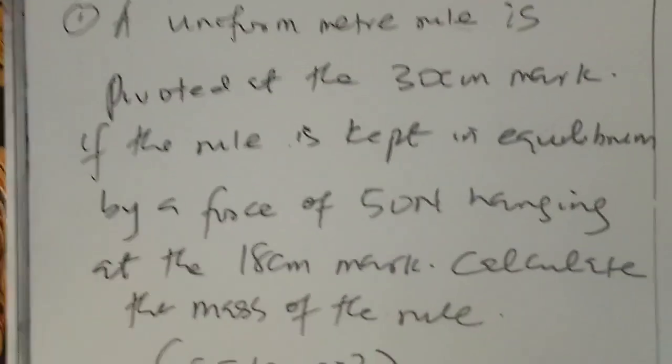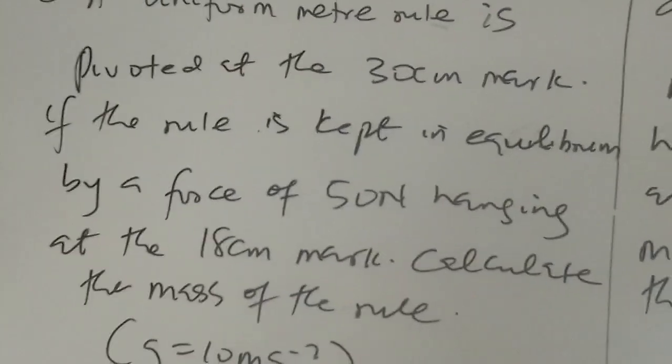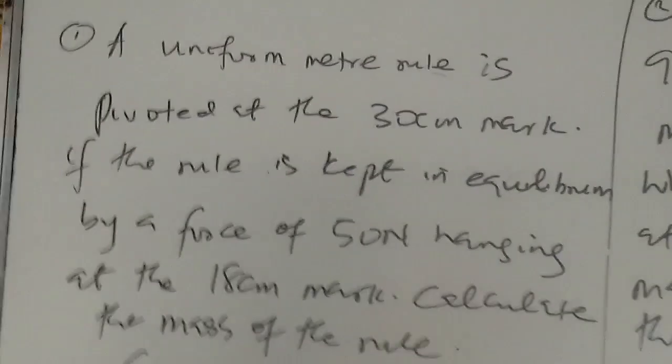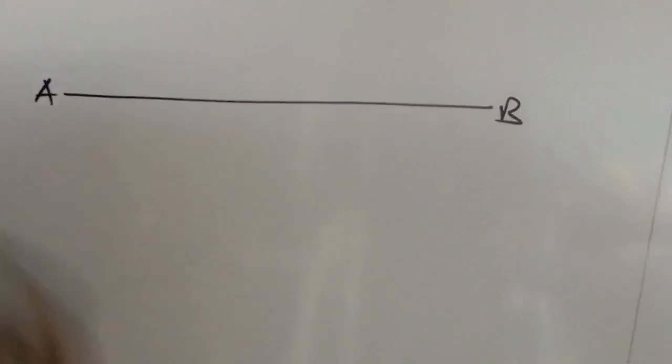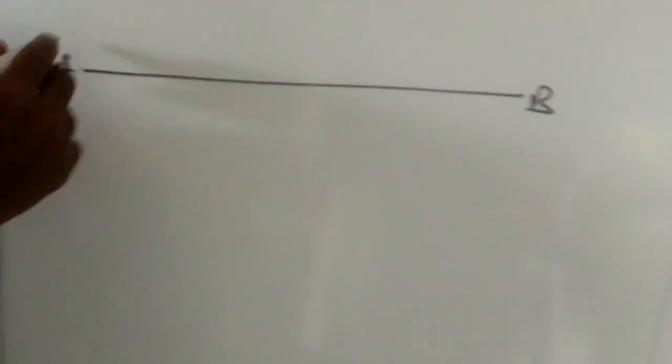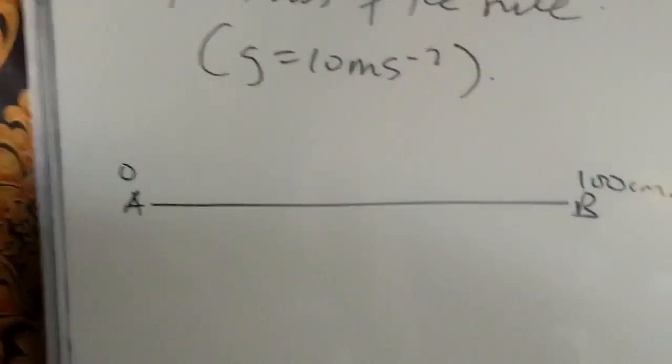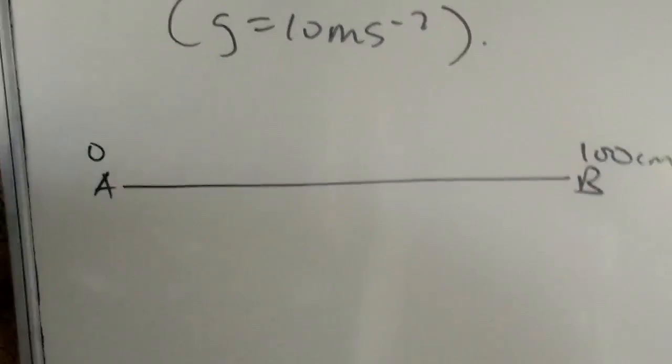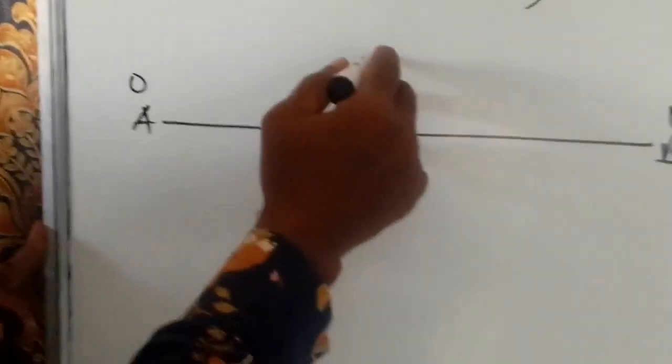So I gave you steps for solving problems on meter rule. The first thing you have to do is sketch the horizontal line to represent the meter rule, or the body. In this case, the body is a uniform meter rule. You can label it AB, whatever you want to call it, not mandatory. We know that this is the 0 end and this is the 100 cm end of the meter rule. Then the next thing is to find the center of gravity. For a uniform body, the center of gravity of this meter rule should be at the 50 cm mark, that is half of 100. That is where you have the center of gravity.